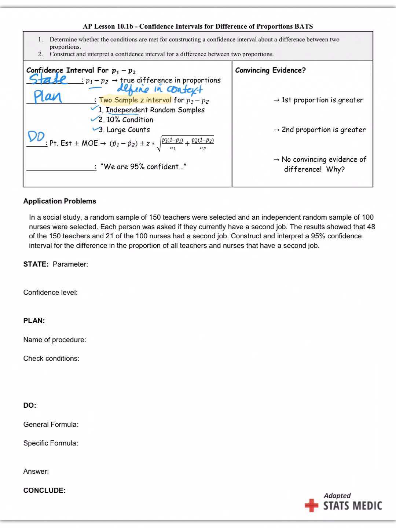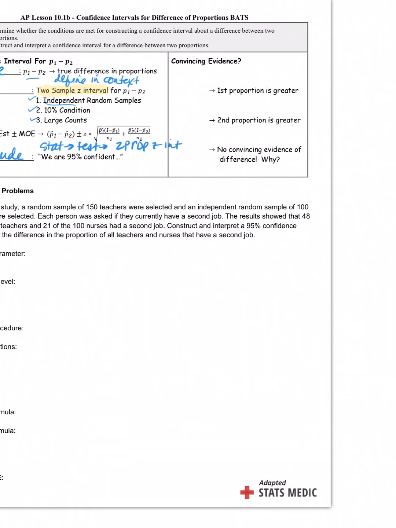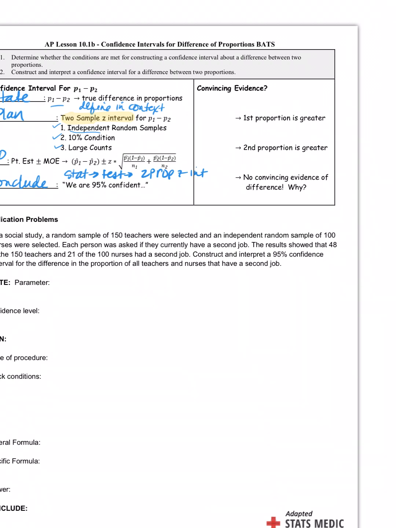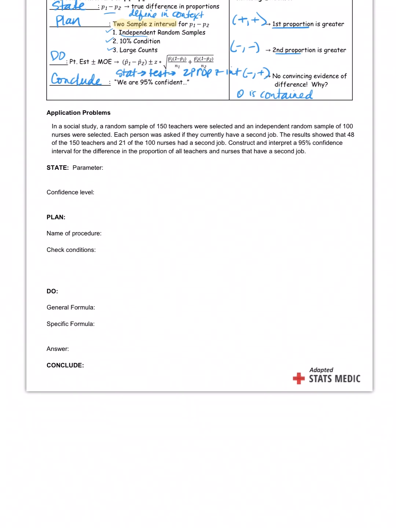In the do step, we're going to show our work, and we're going to use a calculator test. It's going to be stat test, and you're going to look for a 2 proportion Z interval, all right? And I'll show you that in a moment as we walk through this. And then, of course, we conclude in context, all right? Now, is there convincing evidence? Well, this is what we were talking about in that last question. If your interval comes out as positive, that tells you that the first proportion is always greater. If it comes out negative, the second proportion is greater. But if it comes out negative and then positive, then we don't have convincing evidence. And why? That is because 0 is contained. All right? 0 is contained. Now, let's walk through this question, or maybe you want to pause the video and try it yourself. Feel free to pause it, and then I will show you those calculator steps when we get to the do step.